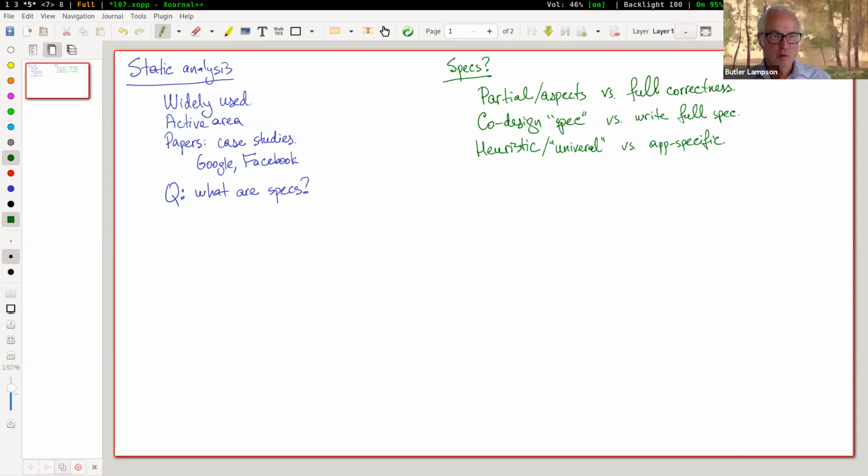In fact, I think it's the other way around. They put a heavy emphasis on not having false positives, because if there are very many false positives, the developers assume that the tool is crying wolf, and then they either complain loudly or they stop paying attention. Yeah, so certainly the Google paper makes a huge deal about false positives, and we'll get to that. And it's a nice contrast: the Facebook paper almost brags, like, look, we have this analysis, it's 50% false positives, but it's so great the developers still love it.